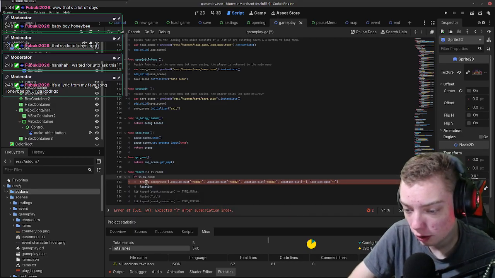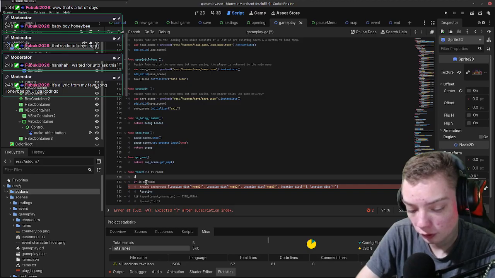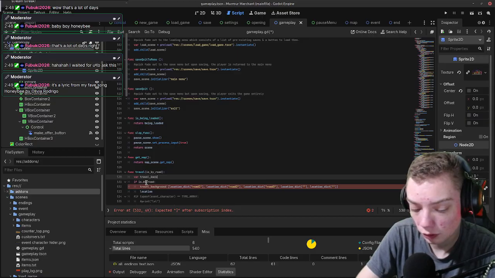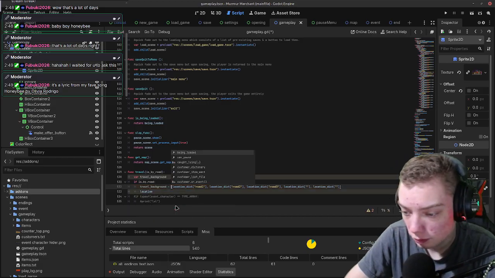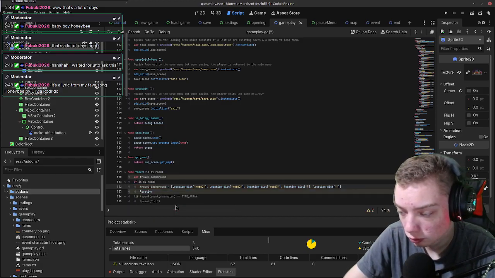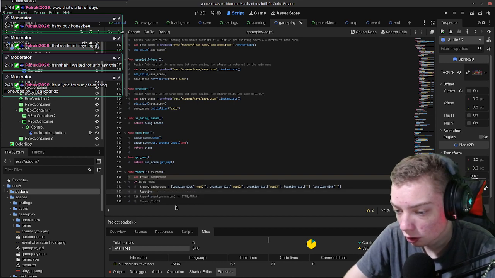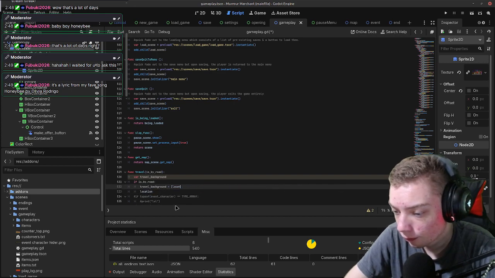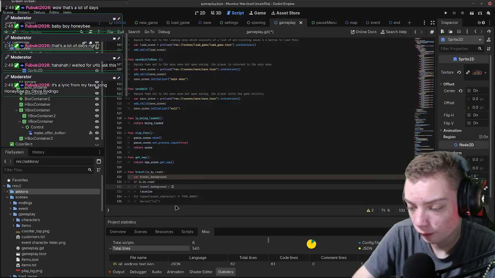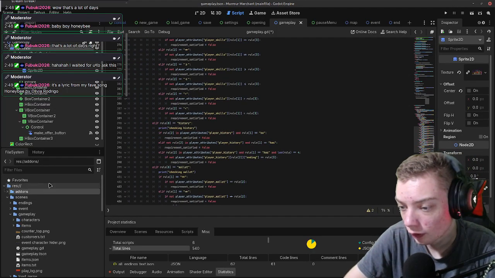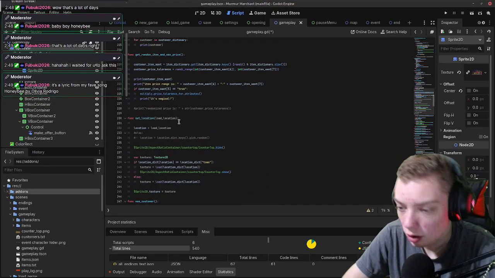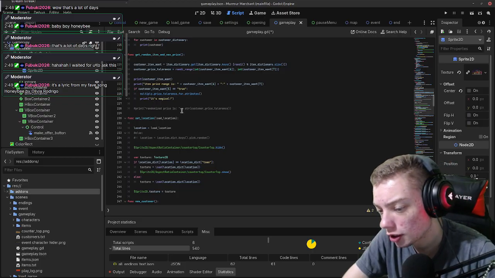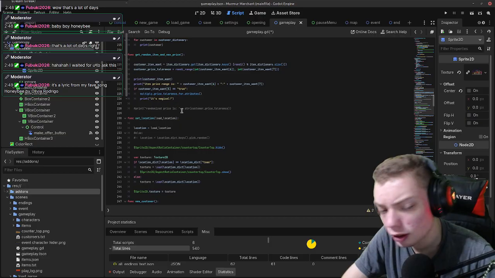We can initialize up here. Travel background equals set location. Location equals load location, which is a little string. It's a little string, yeah.